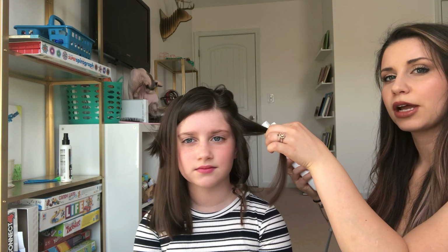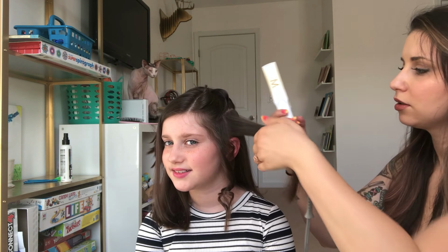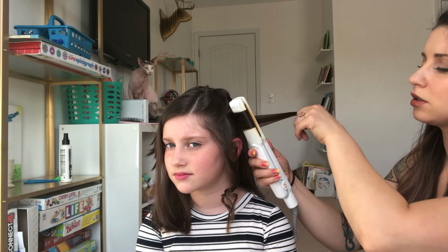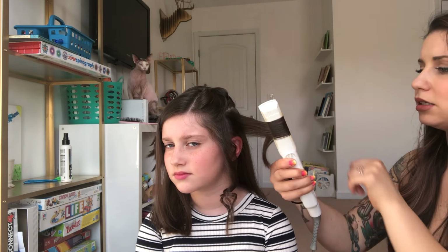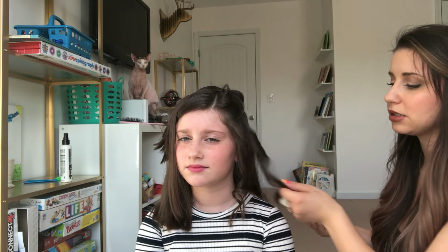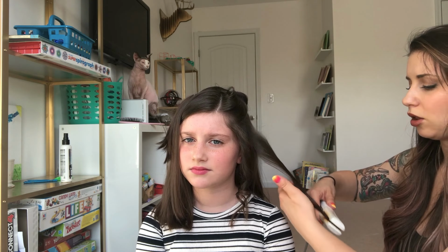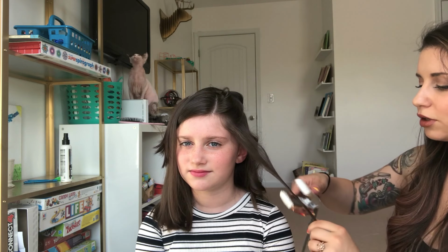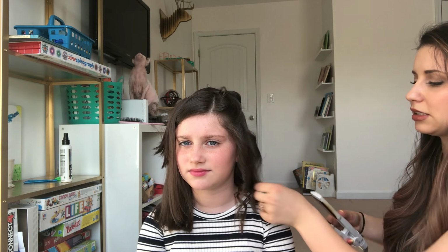Turn your head just a little bit to the right. There you go. So I'll just do it this way. If you go all the way to the end, what it's gonna do is create this Shirley Temple curl, which, I mean, it is cute, but it's not really what a lot of people are going for with their hair these days. So just to stay current and relevant, leave those ends a little straighter. And if you don't, you can always go back and do what I just did and just pull it down with your flat iron.